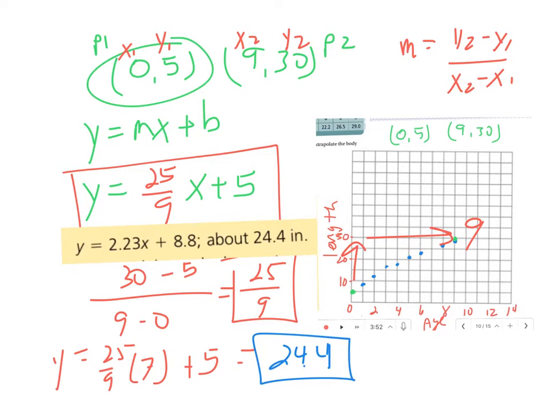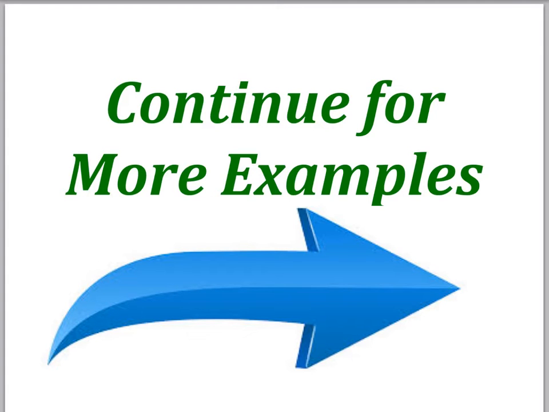And then part B of that is, could you use your model to determine the overall length of a 3-year-old? Yeah, we're going to say no, because after a certain point, this panda is going to stop getting bigger, and I'll bet you a 3-year-old is probably pretty daggone close to full grown, if not full grown. So it's not just going to keep getting longer forever and ever. That doesn't make sense. But anyway, we made a pretty good line, I think. Go ahead and continue for more examples from me.